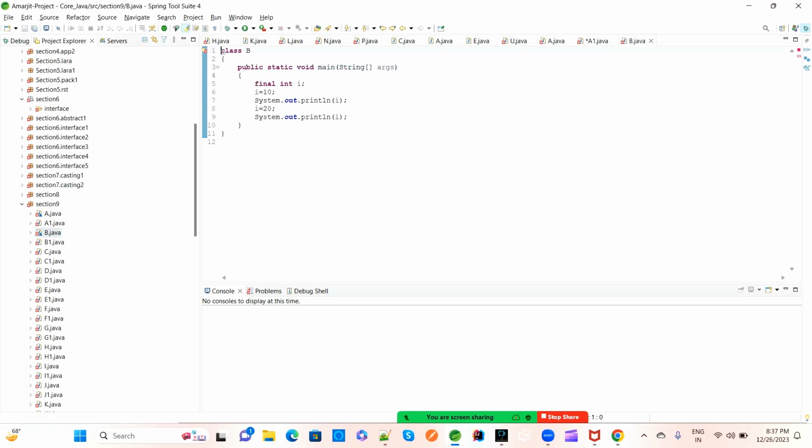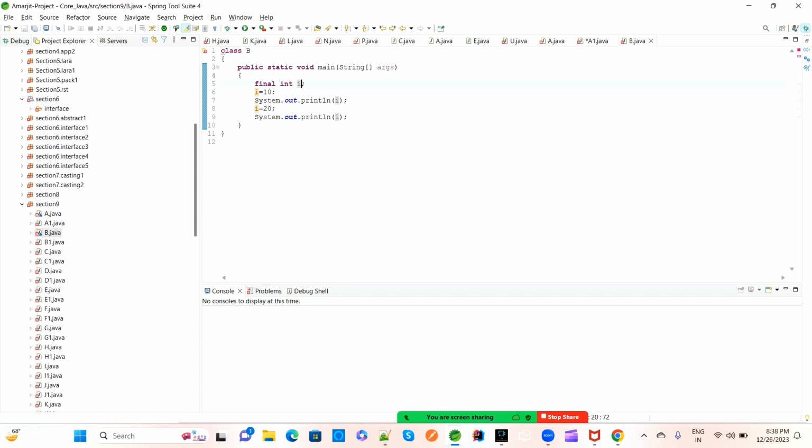And this is class B. Class B has the main method, and again has final int i. Here we can initialize the value, because final int i is there but the i value is not yet defined, so we can define it here. So i equal to 10 we can define. The first time the definition is fine. After that, SOP of i is 10.